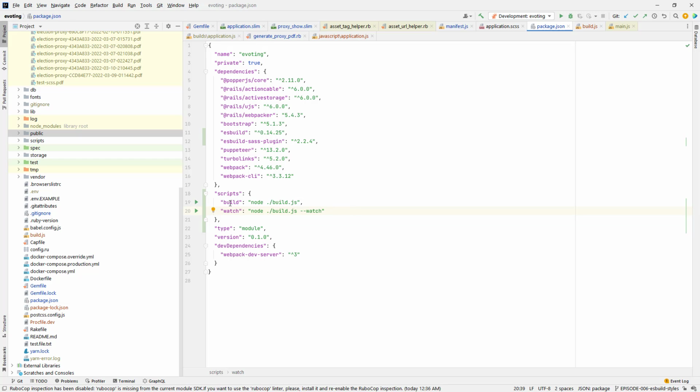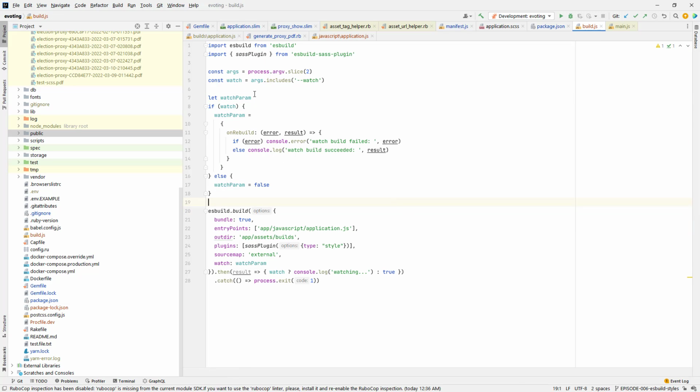So if I want to do a build through the Rails asset compiler, which is the task that automatically runs when you do rake assets precompile, it'll run build.js without the watch option. But for watch, I have this flag here, watch specified, and let me show you what that does.